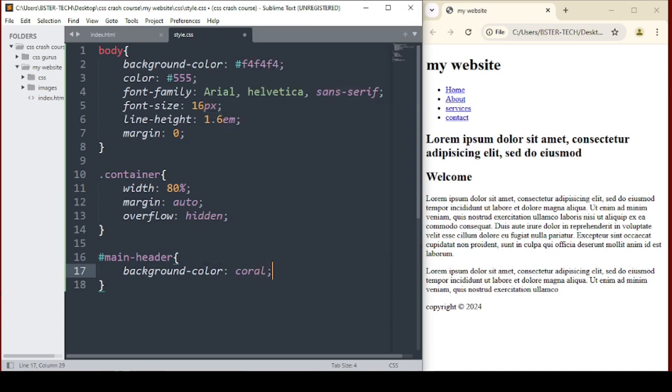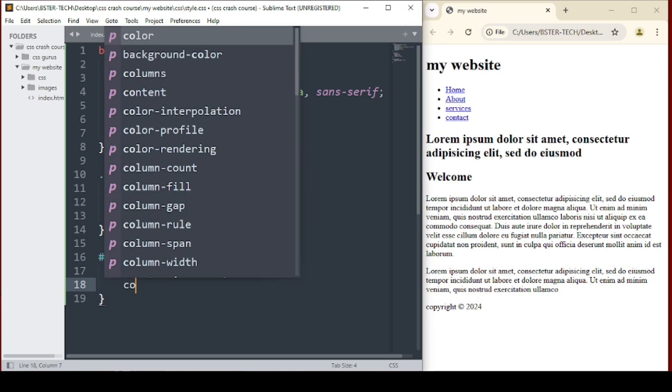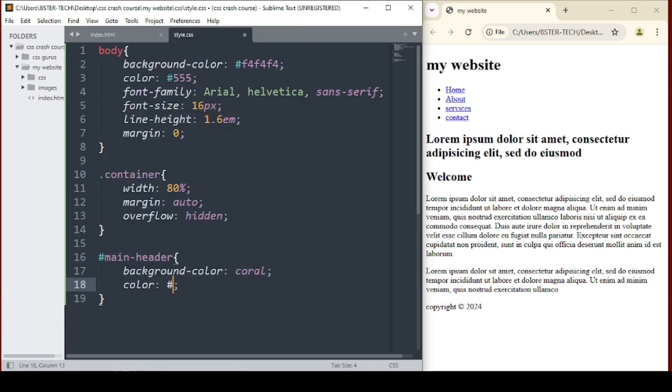Coral is just like a light orange. Then the next thing is, let me say text color should be white. So color should be number sign FFF, which is white.